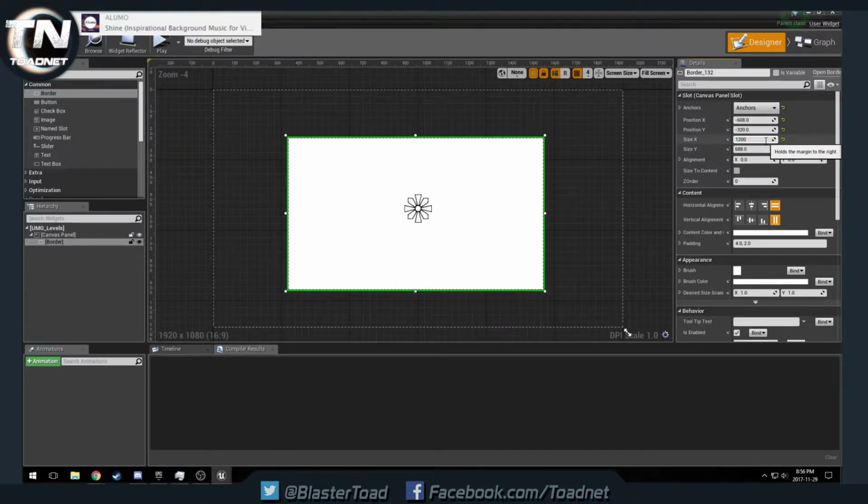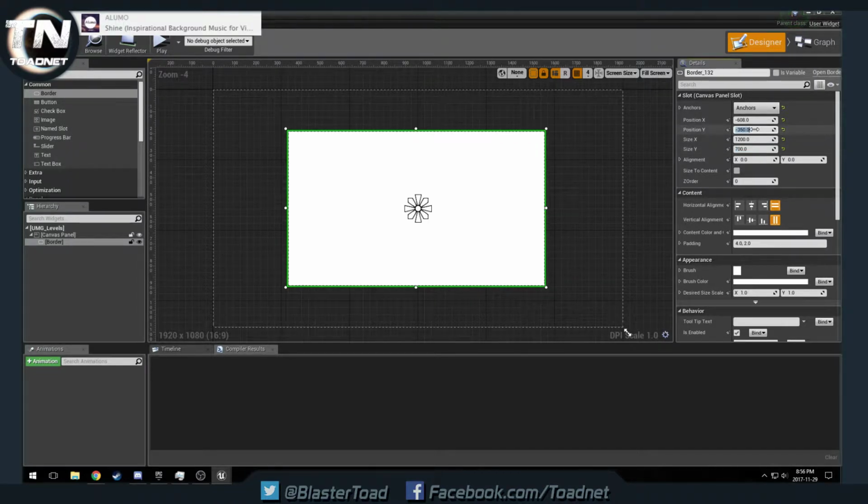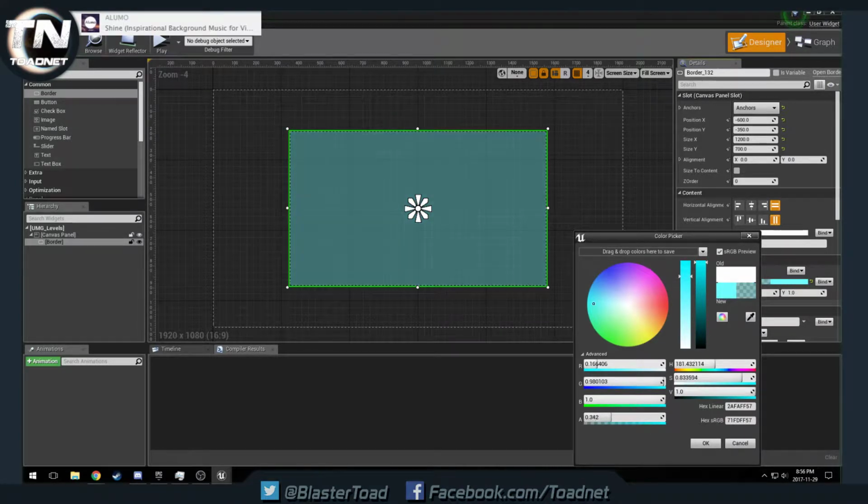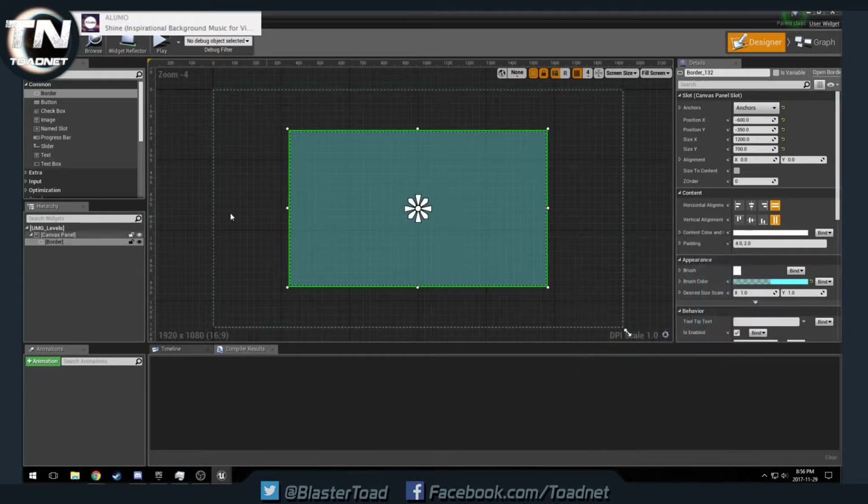So we're going to do that 1200 by 700, so negative 350 by negative 600, and everything centered up there. We are going to change the color of this to something non-offensive. Yeah, something like that.